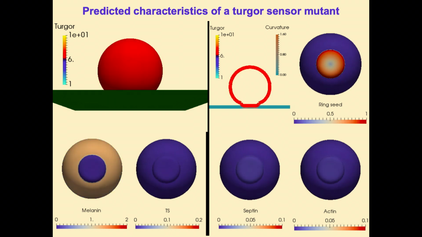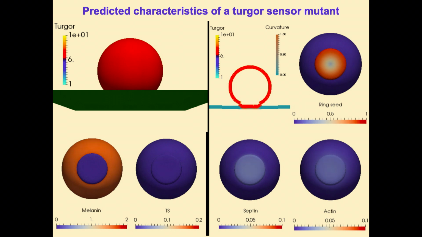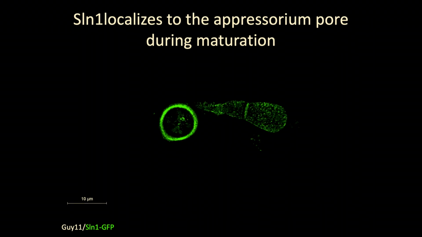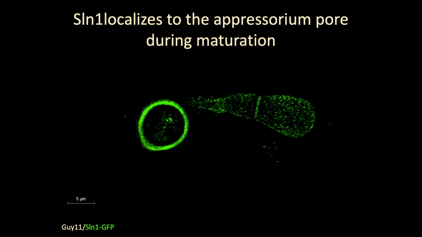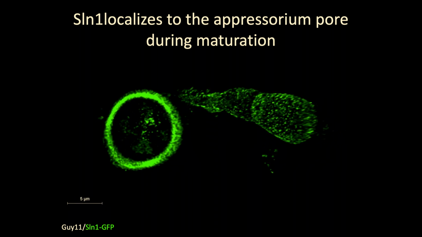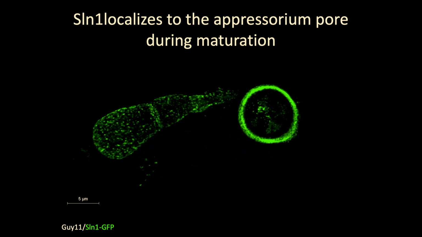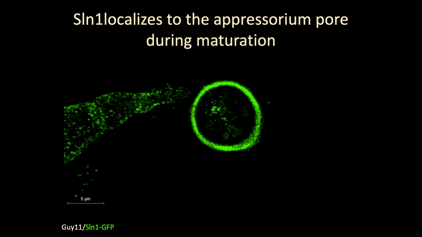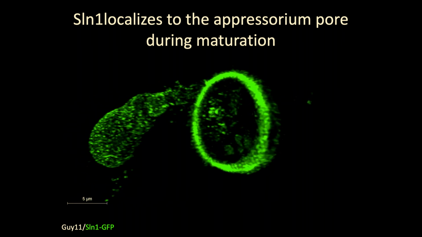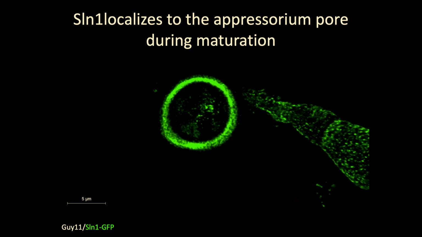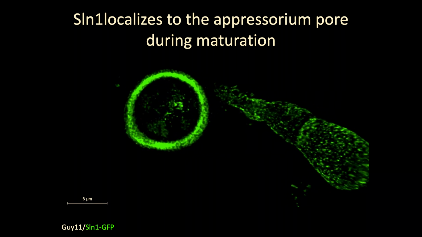So we had some characteristics of a turgor sensing mechanism. So on the basis of that, we then went searching for a turgor sensor. And what we found was a protein called SLN1, which is a histidine aspartate kinase. When we localized it, we found it was first of all in the cortex of the appressorium, but then as the appressorium matures, we see increasing concentrations of it at the point of repolarization associated with where the septins and actin accumulate. So sharing some of the characteristics, when we deleted the gene, what we found was runaway pressure.